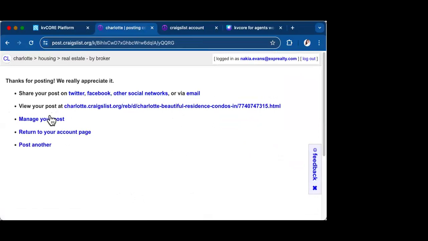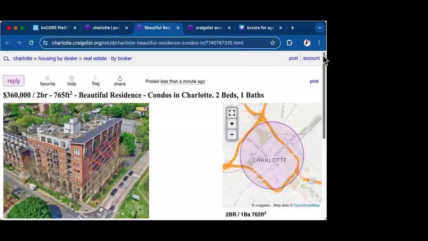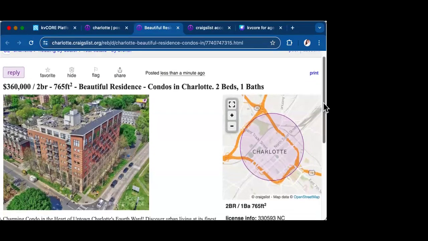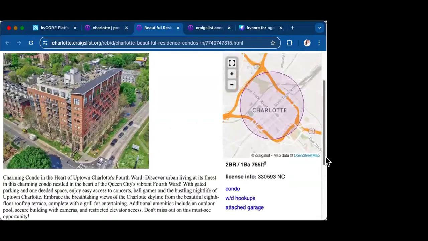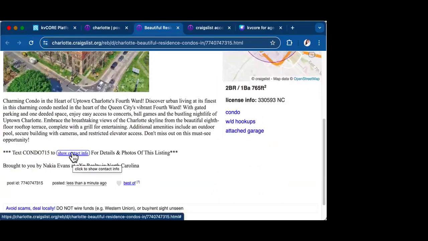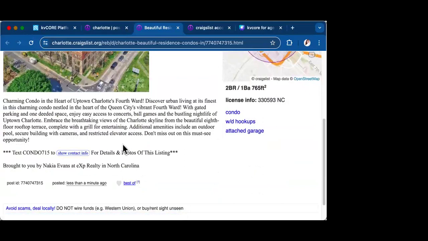Here you can manage your posts, and you can also see what your post looks like. Let's see what it looks like live and in person. So this is what people will see if they're on Craigslist looking for a home, or looking for rentals. I like rentals and all that good stuff. And they actually mask this as well until people start clicking, so that it's not on those spam systems. You know how they have websites that scan websites for people's contact information and stuff. So they kind of help us out so that we shouldn't get too much spam.